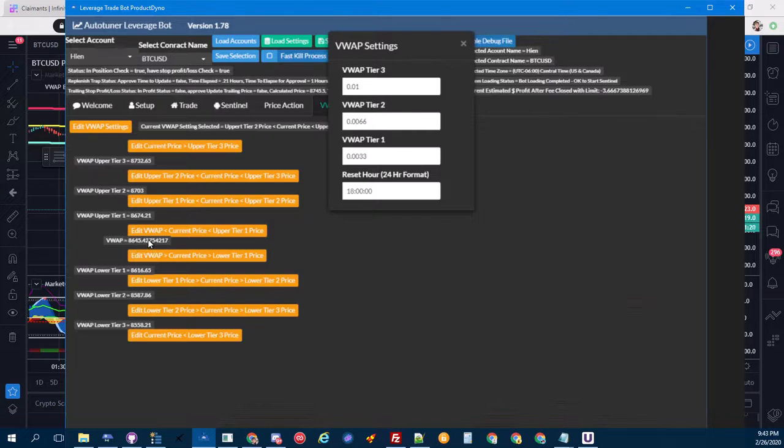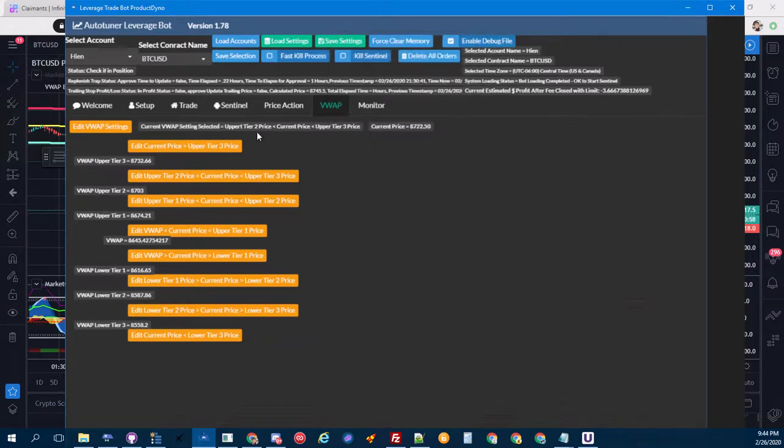Okay, so once you get that set up, then it's going to create and calculate based on what the VWAP is right now, and it'll make tiers. Let's say if Bitcoin is $10,000 and this is $33, $66, and $100, it'll create tiers of plus 33, minus 33, plus 66, minus 66, plus 100, minus 100 from the VWAP.